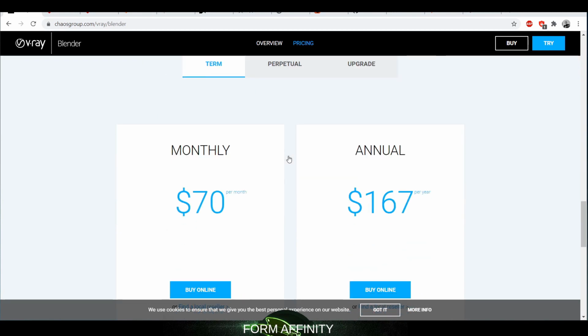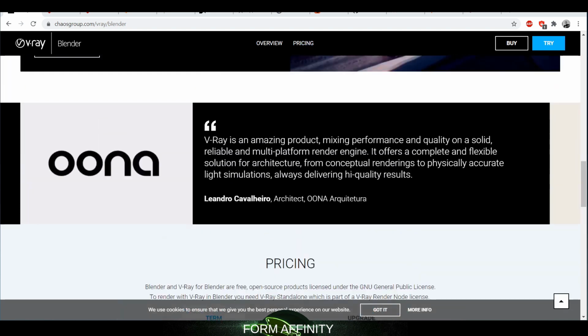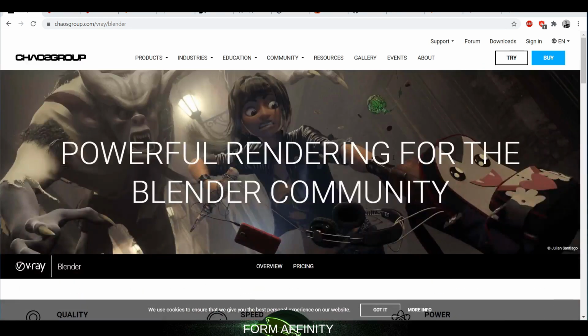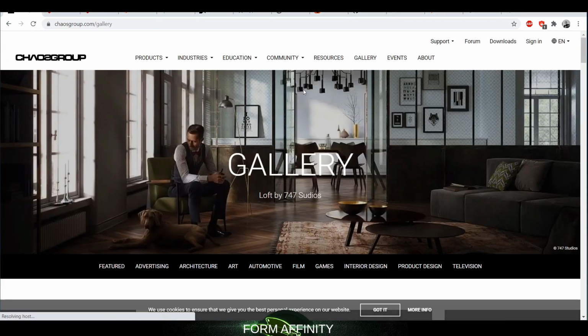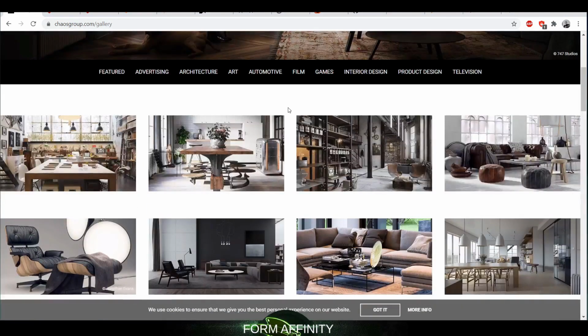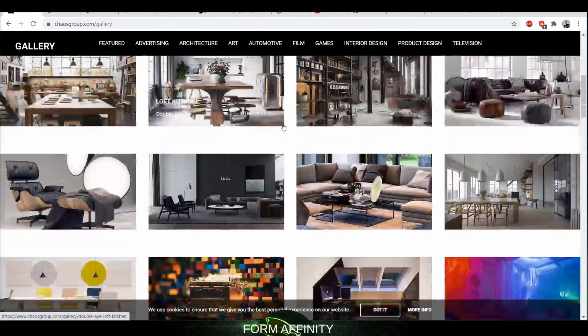It is a priced model. You've got a monthly 70 or an annual option. I have not used it with Blender, but I know this is a very powerful render engine. And you can see by the gallery some of the things that it can produce.